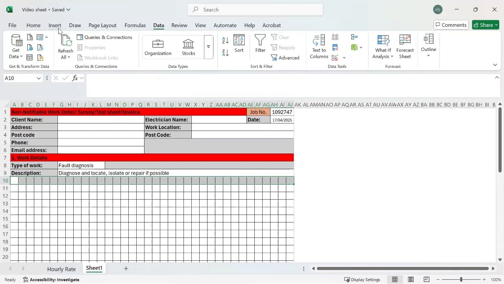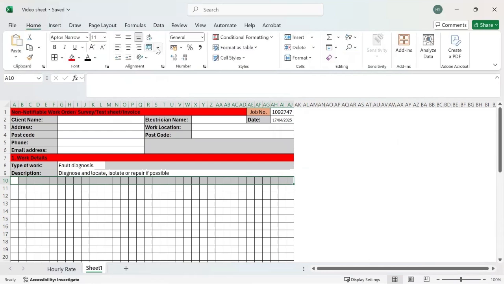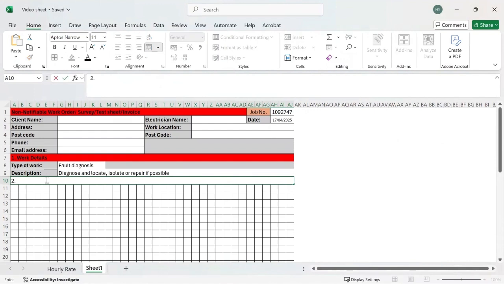So you've collected all the client's details. Now you're going to go to their property because there's not much you can do now without going out to see them. So we're going to start again where we did the last one. I'm going to merge across this box. I'm going to call this number 2. This is going to be the main intake at the property.